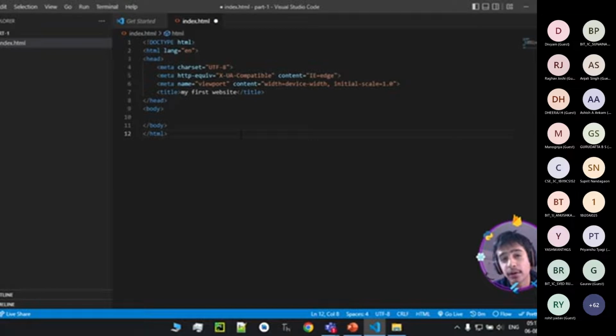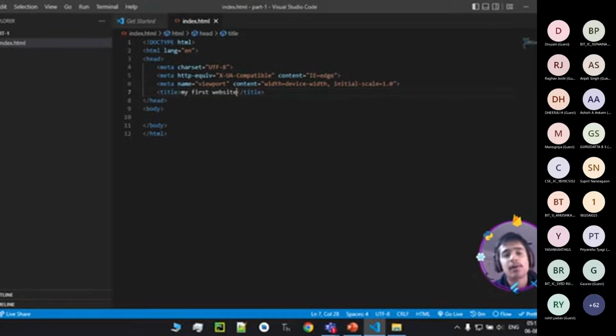How do I save this? Control S. Control S is a shortcut, or you can go to File and press Save. But in the long run, that's very inefficient, so the best is to just use Control plus S. As soon as you press Save, you can see the white circle at the top has gone. Let's do this again. See, you can see the white circle. Save it. It has gone. So that means you have saved the file.